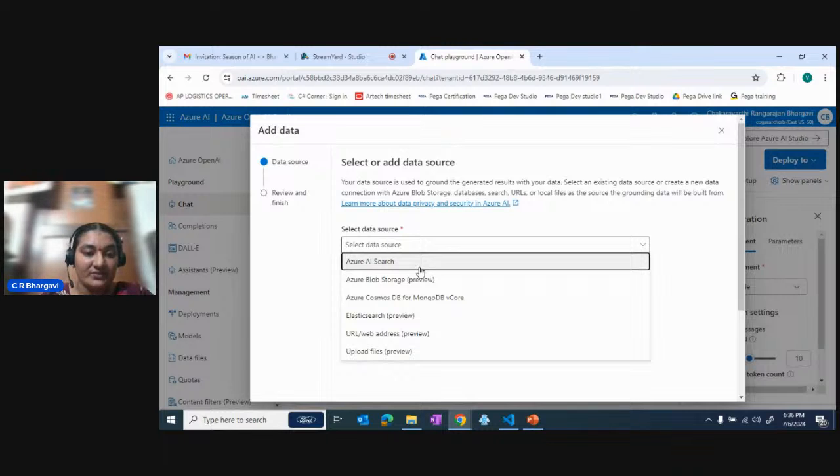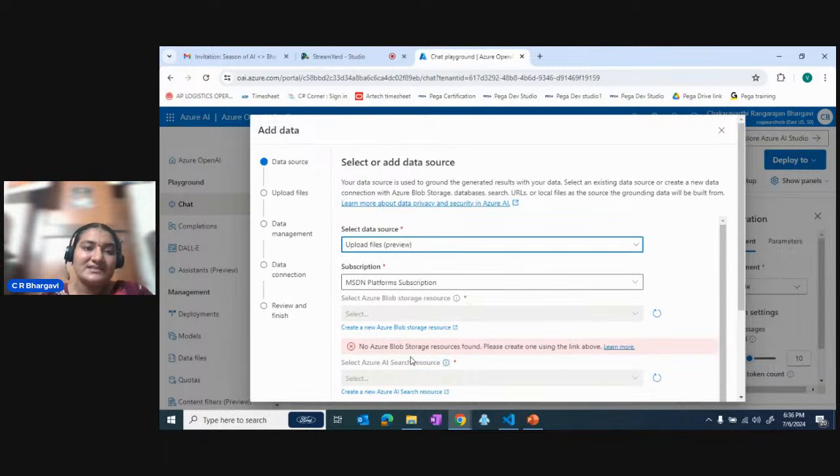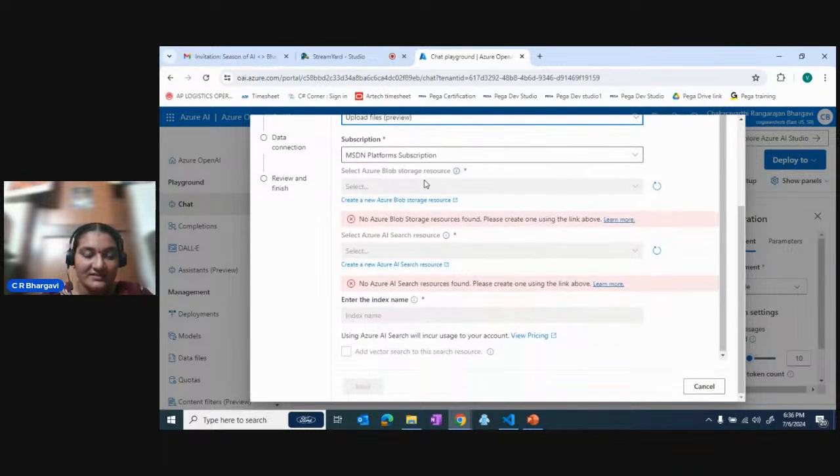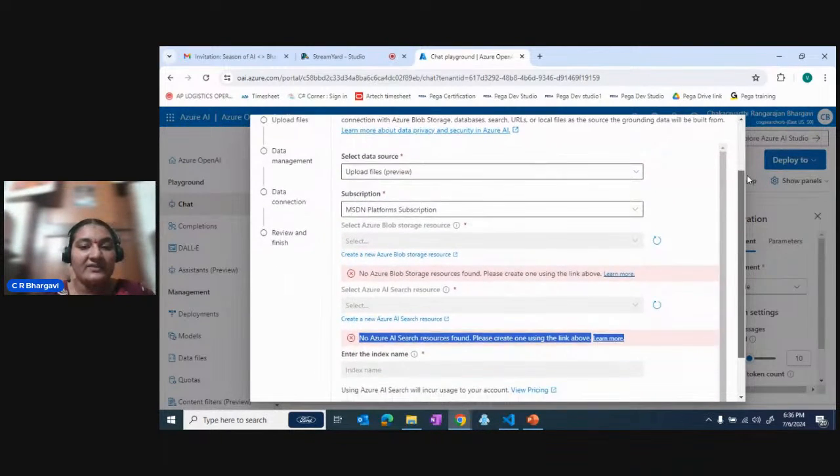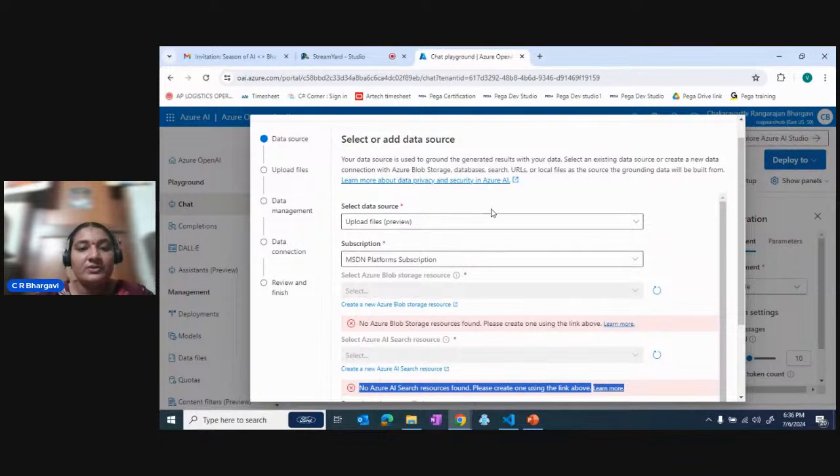Or you can still have files uploaded, which is still in the preview stage. If you have that, then the blob storage and the Azure OpenAI search are created for you, and from there you would have the options done for you.